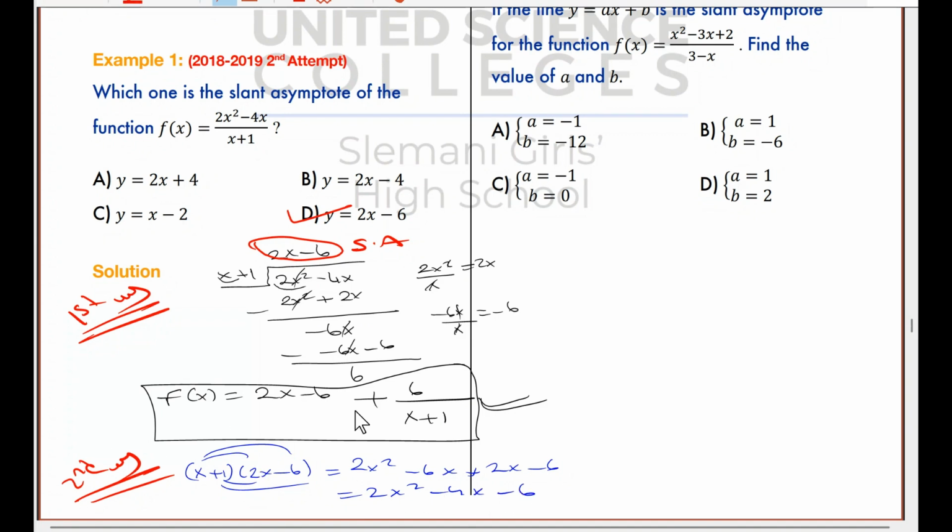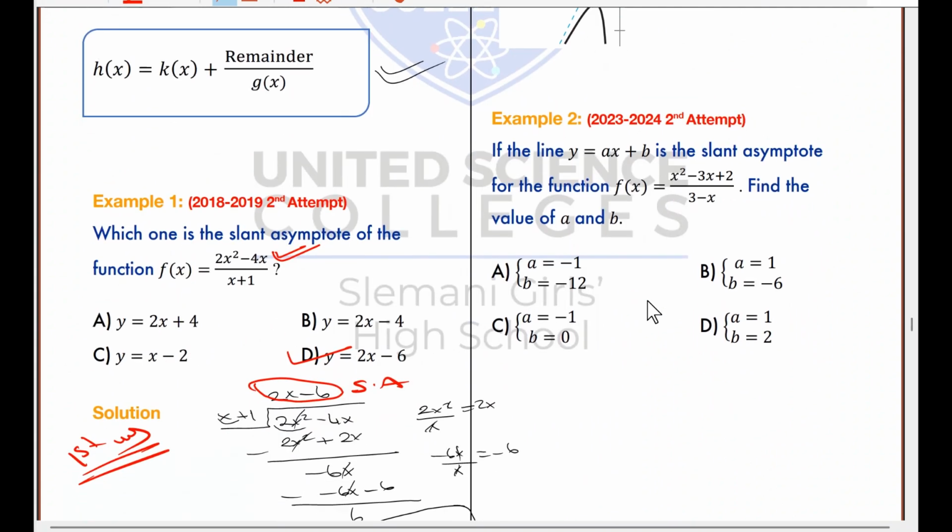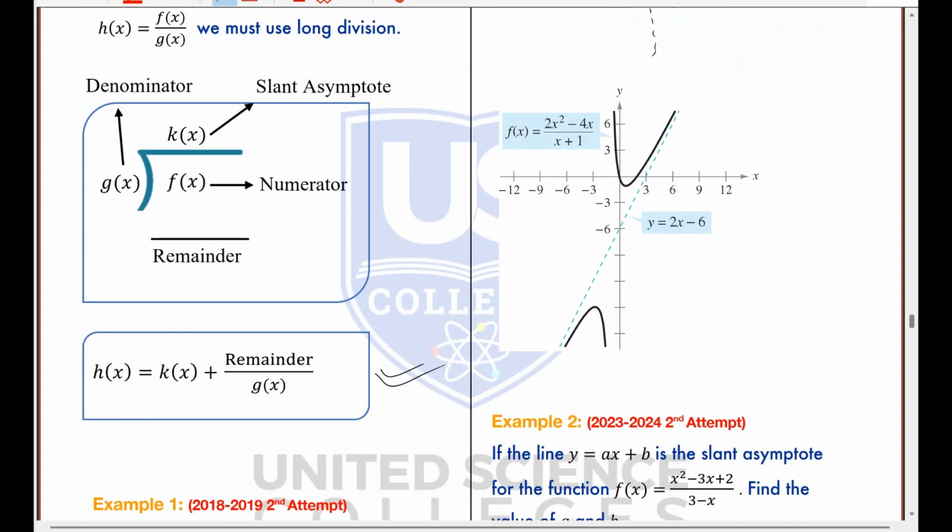When I do that, the first two terms of the result should appear at the top. I multiply each option by the denominator, and for the correct answer, the first two terms of the result should appear in the numerator. This is a way. So this is how its graph looks. This is our function, and we have a slant asymptote, an inclined line that the function is approaching.